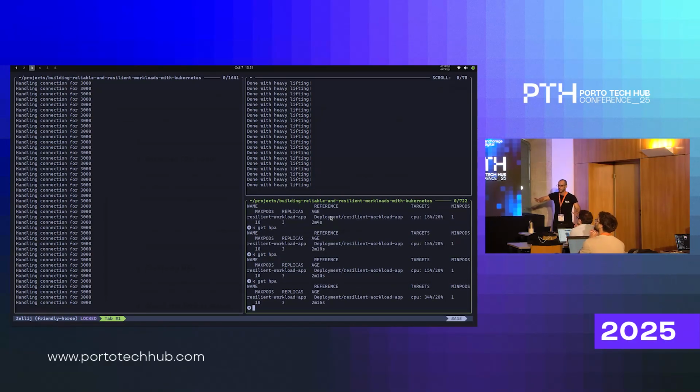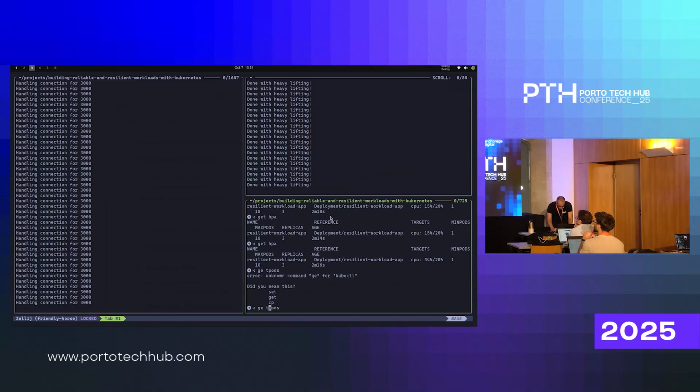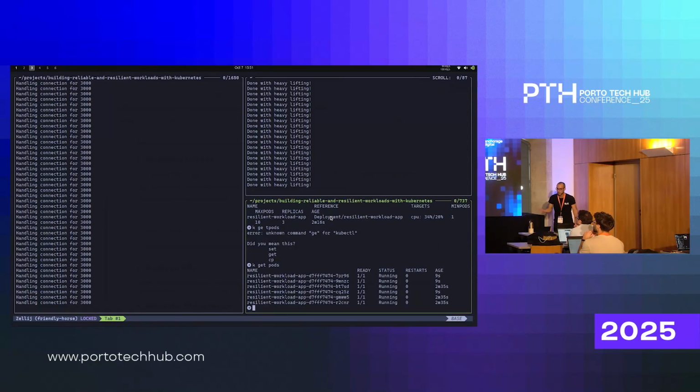So at this point, Kubernetes says, okay, something's off. I need to get more pods. It just did it for me. I didn't do any scaling, right? I think it's configurable. If not, the default is a few seconds. I don't know how often, but I think it's configurable for the HPA.